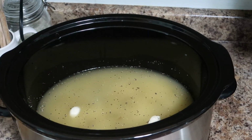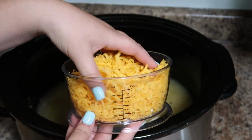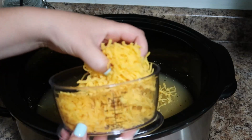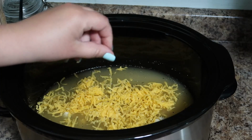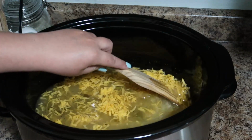The next ingredient I want to add to my rice mixture is the freshly grated cheddar cheese. I think freshly grated just melts better. I don't know what it is about it. So I'm using about a cup of that, and then we're gonna reserve the rest for later. So just give this a quick stir.